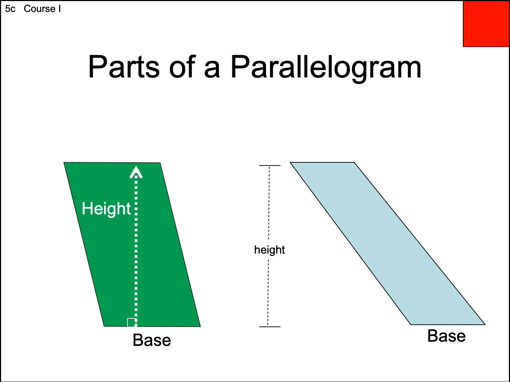It shouldn't confuse you too much. Okay? So it's saying the distance between the top and the bottom would be whatever number is written right there. Notice the dotted line is not inside the parallelogram. Nine times out of ten it will look like this, but occasionally for these really slanted ones it'll look like this. Make sense?